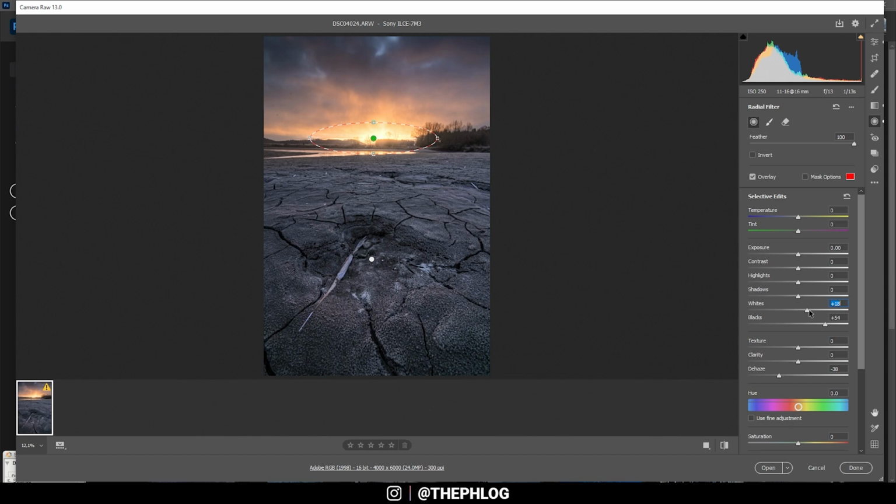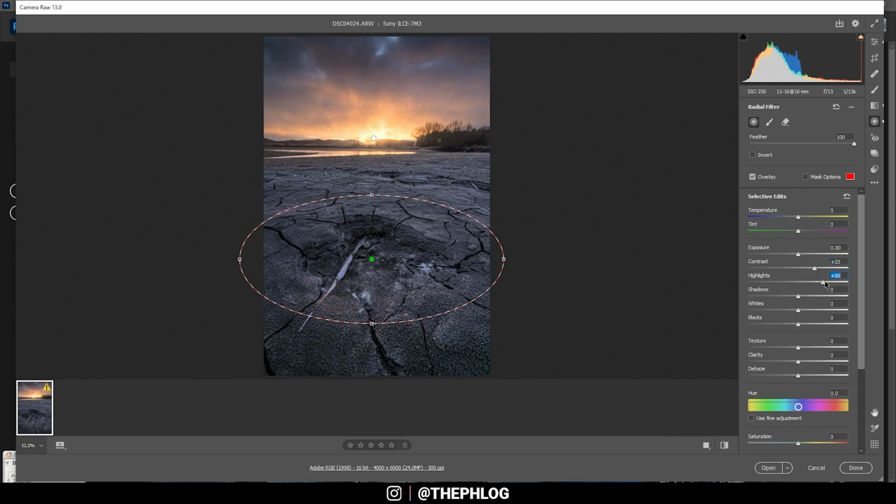And as I said earlier, I really don't care for overexposure in there. I actually think it does look better in some cases, like it is with this photo. But that's it for the glow effect. So let's work on the last radial filter right here. In this area, I want to further boost the contrast.